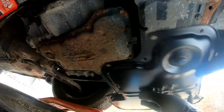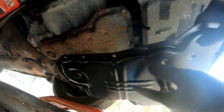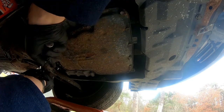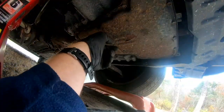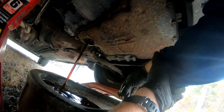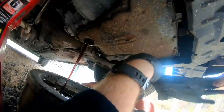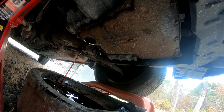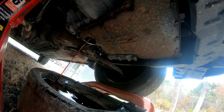All right. So I got the new one here. I just want to make sure it's the right one. And yeah, that looks like it'll work. Alright, so I got the right pan. Okay, so we're going to go ahead and drain the transmission pan first. The transmission fluid actually looks pretty good. Looks pretty decent. And then we're going to go ahead and start removing all these bolts.